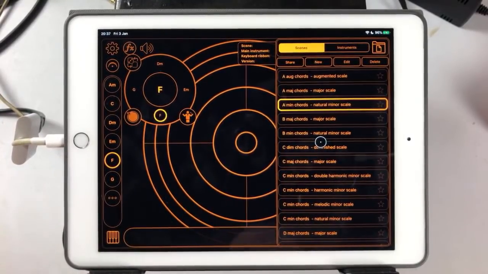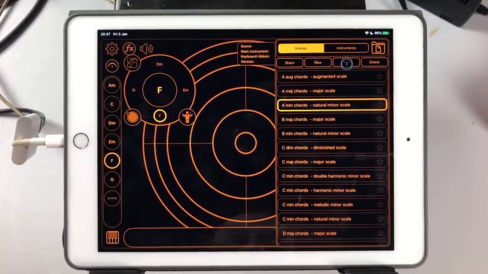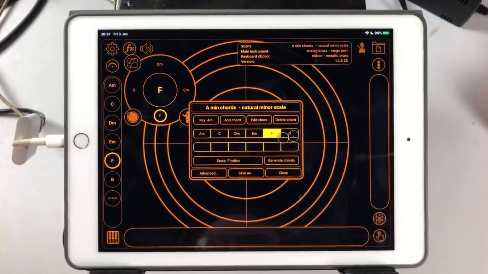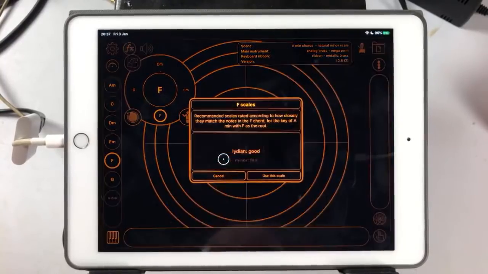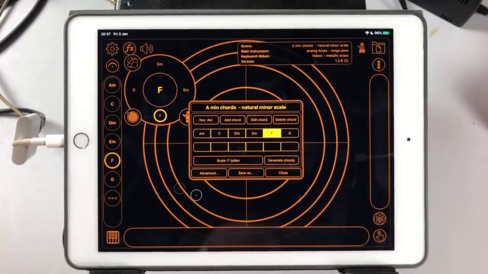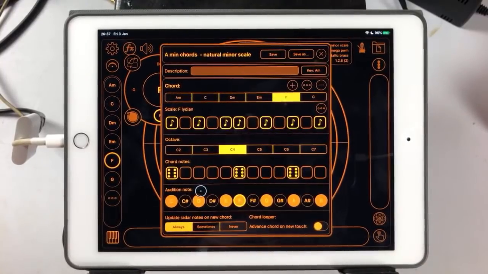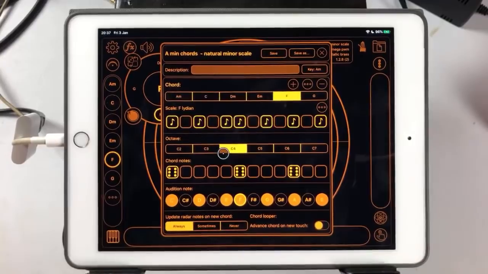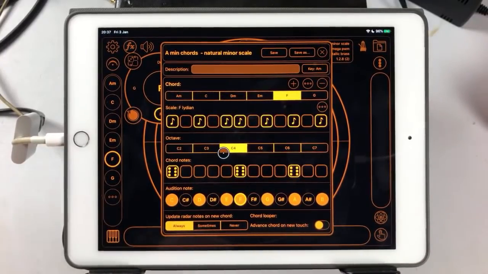And you can edit them and stuff, you know. You can make new ones, add chords to the scenes that you've already got. You've got different scales to choose from, all these different ones that sound interesting using multiple facets. And then you've got advanced, so you can really start dialing in stuff. Deep style.